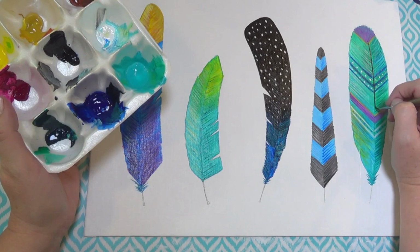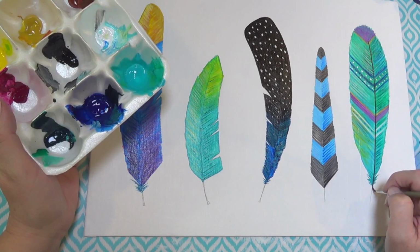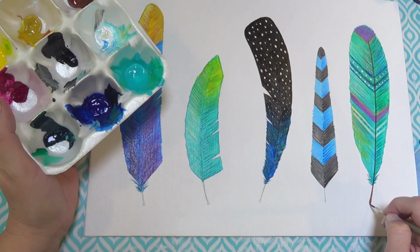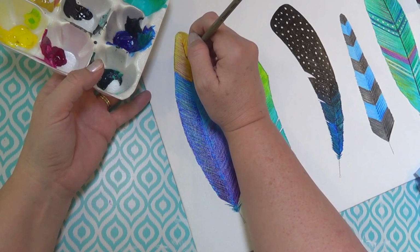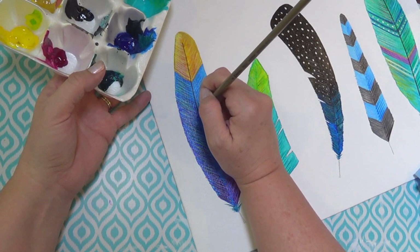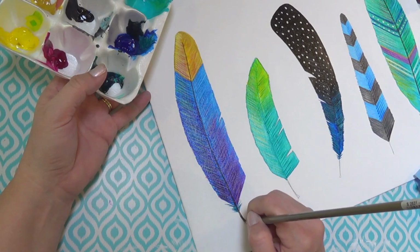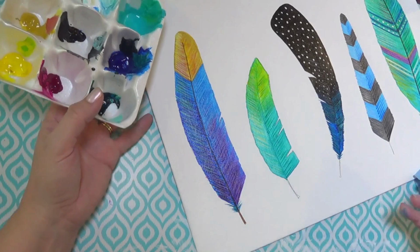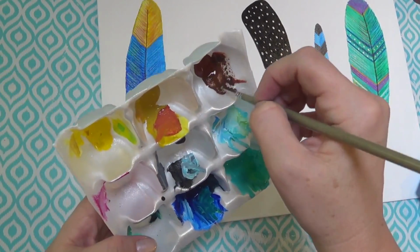Now I'm doing the centers of my feathers with burnt sienna and a little bit of black mixed in. Now if you're not comfortable with doing lines like this, you could use the edge of a flat brush. I find that's a little bit easier sometimes for beginners to control. As long as you push your brush to a nice flat chiseled edge, you can use it along its side and draw a nice long line without having to stop.